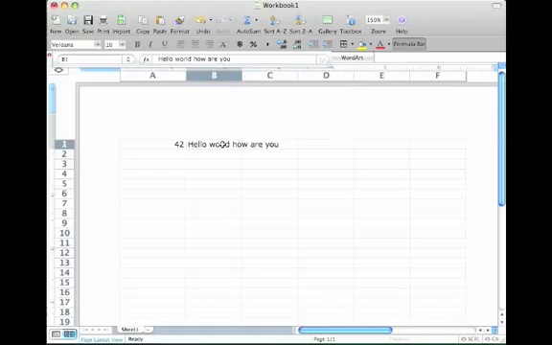B1 contains all this text, and it's a little bit too wide, so if I want to make my column wider, what I can do is take my cursor and move it up to the little line between columns B and C. When I do that, the cursor will change shape. I can click, and while holding down the mouse button, just drag this column over, and now the column is a little bit wider, and it contains all that text.